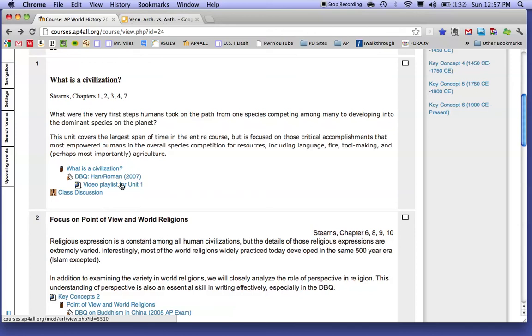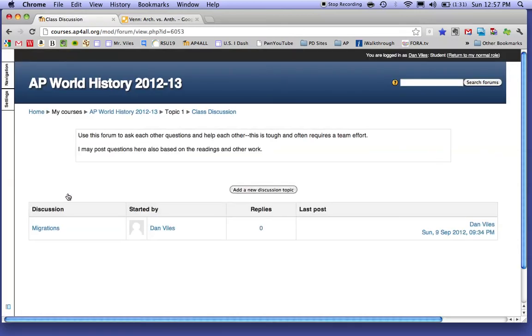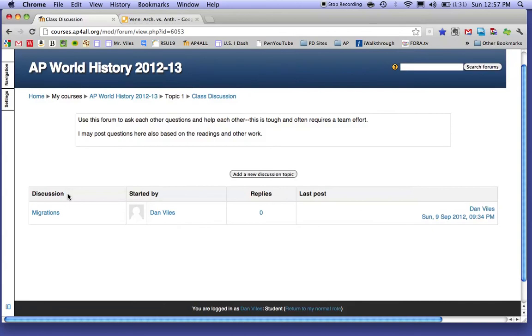I highly recommend that when we get closer to the test in May, you view them again, because you will find them very helpful in reminding yourself of the major points at these different places in history. And then, of course, the last piece here is another forum. You see the icon. In this forum, there is a question that comes from the workbook. There is an activity in the workbook on migrations, and the activity ends with this discussion about migrations in the forum.